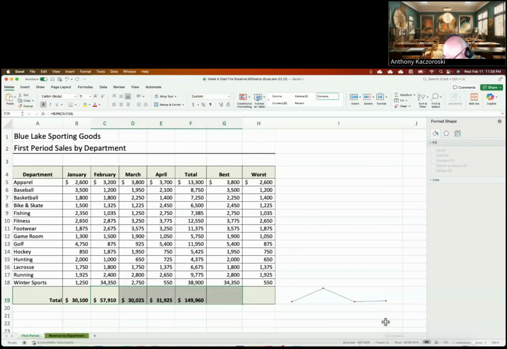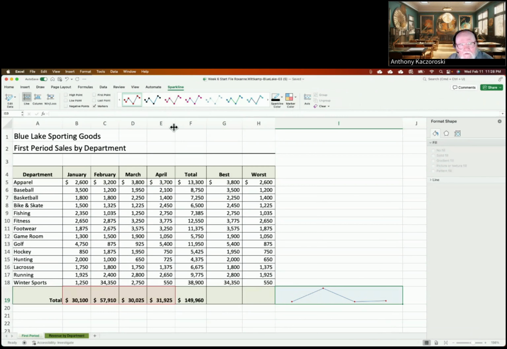Now click the More button. Let's go back to here. That's here. It says choose brown, Sparkline Style Accent 6, Darker 50%.